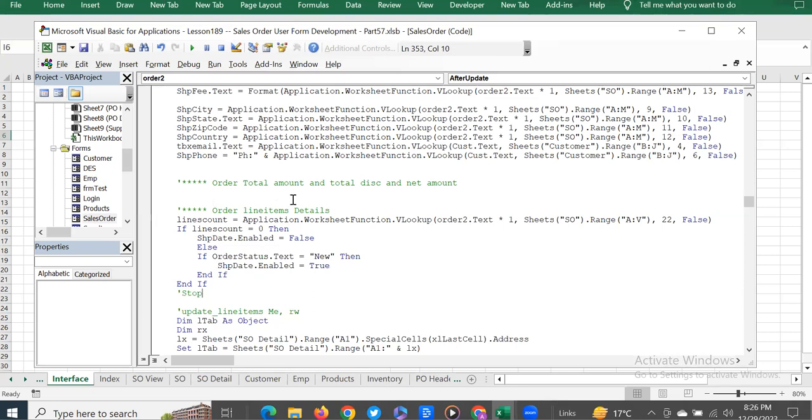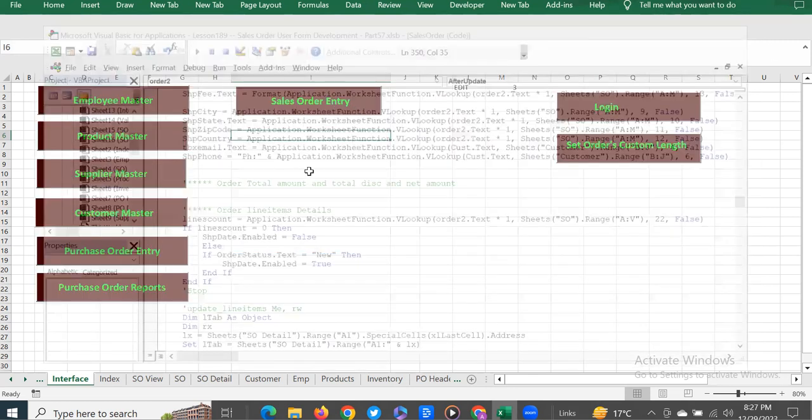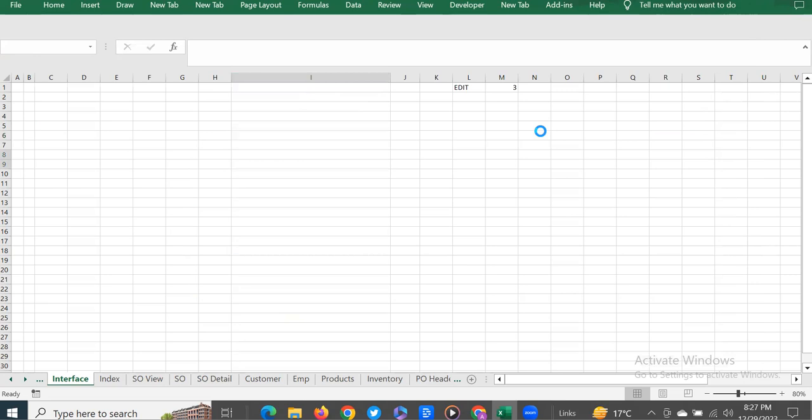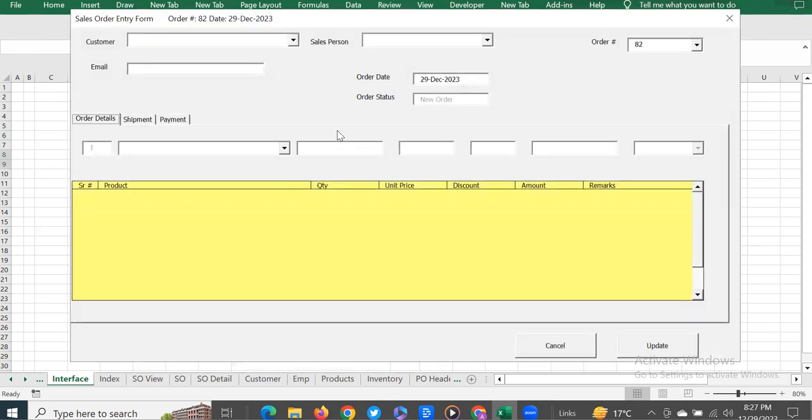So this is how we do enabling and disabling of the shipment date, keeping in view whether the order can be shipped or not. If there are items available, the count is more than 0, then the control will come here. Again, it will check if the order status is not already shipped, not already paid, not already closed, then it should enable it. Otherwise, it keeps it disabled, right? Okay, so let's go back to see what the system does with this.